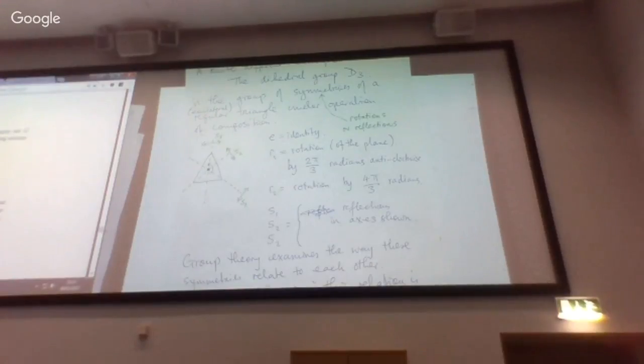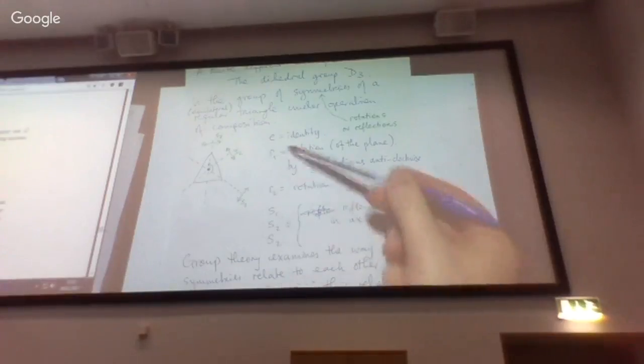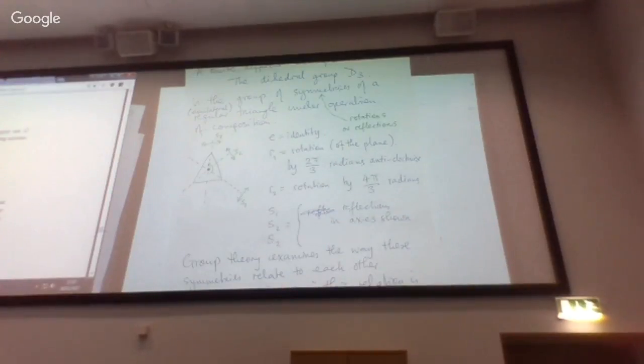And that is all the symmetries that there are. Now the claim is that this set of symmetries, this set of 6 operations on the plane, these are functions on the plane, we said that they formed a group. So to make sense of that, you have to say, well, what's the operation? What's the binary operation at play? Well, the natural operation to use here, the meaningful one, is that of composition. We've got functions of the plane to itself. So the natural way to combine those together to get another function of the same type is to compose them.